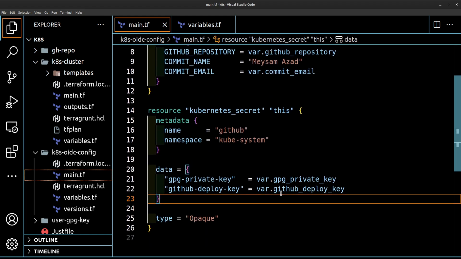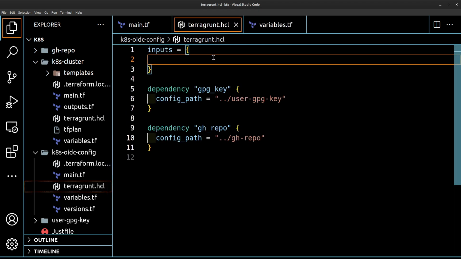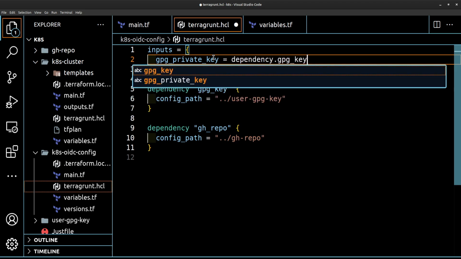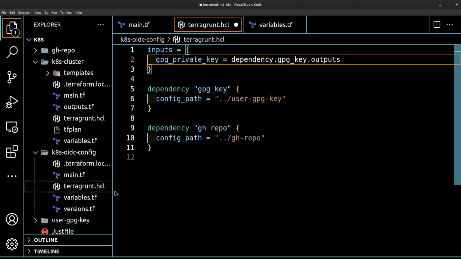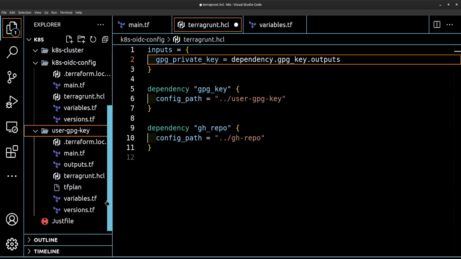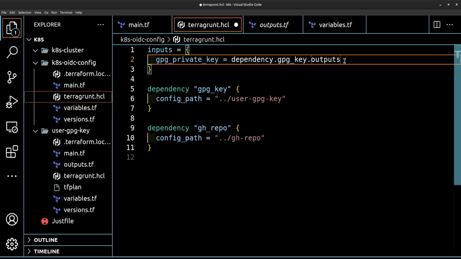Let me pass these values from my Terragrunt right here. So there's going to be GPG private key, which requires dependency of GPG key that outputs. If I head over to my outputs right here, there is an output here that I can use.